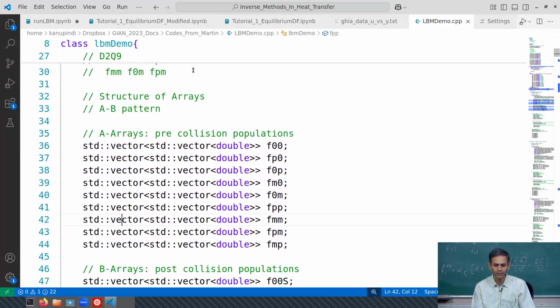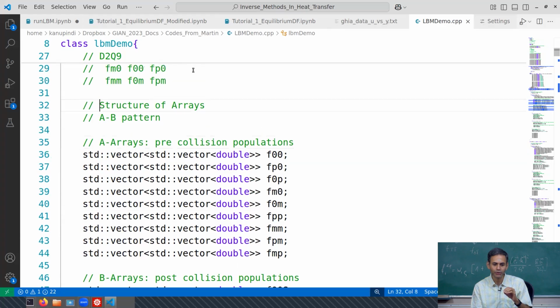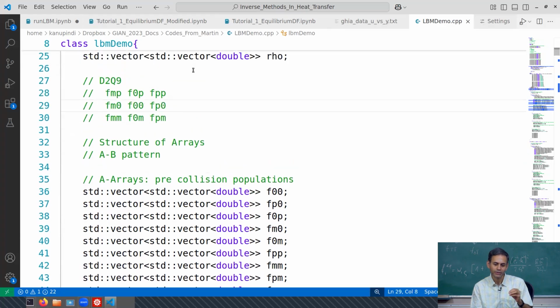Now, as you can see, we have a set of arrays for the distribution functions, because we need to store each of these f's at each and every grid point that we have. Correct? If your grid is number of columns by number of rows, or number of rows by number of columns, at every grid point we have to store this entire lattice.